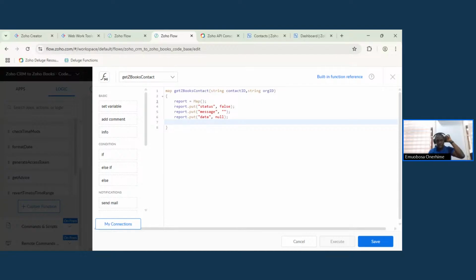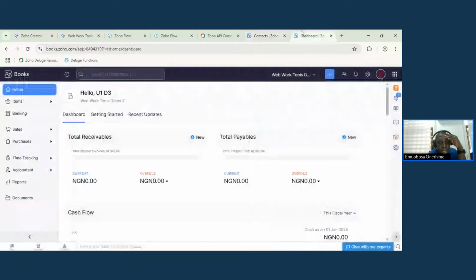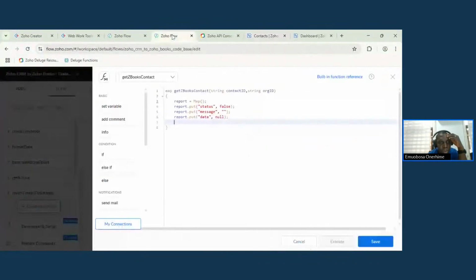now we're going to do something that we failed to do in our other app, and this is just to teach you how to handle some of these challenges. So when we look at the API documentation, we find that there is code 0, message success, and contact is something else. So what we're ideally going to do is that we're going to have error message as dash.